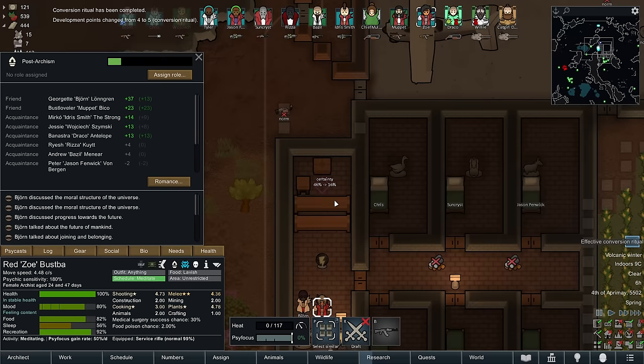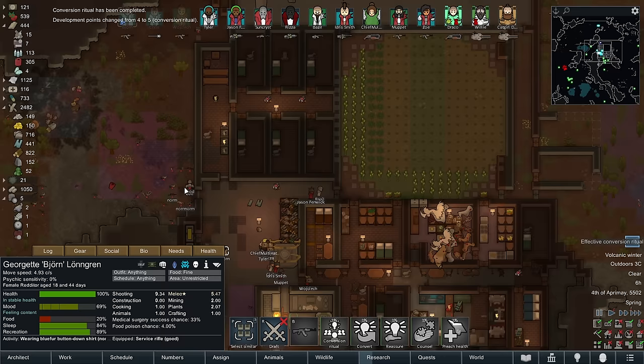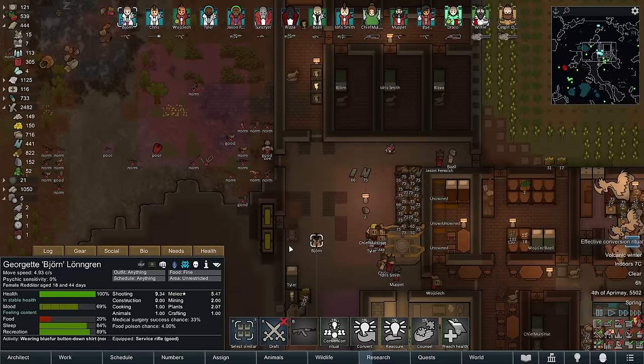Effective conversion ritual. Oh my god, down to 16%. We're just going to have to keep hammering her. A few more converts should keep her just barely from... Like, the thing is, she's happy enough that she's gaining back her faith at about 3% per day. We need to probably make her more unhappy.